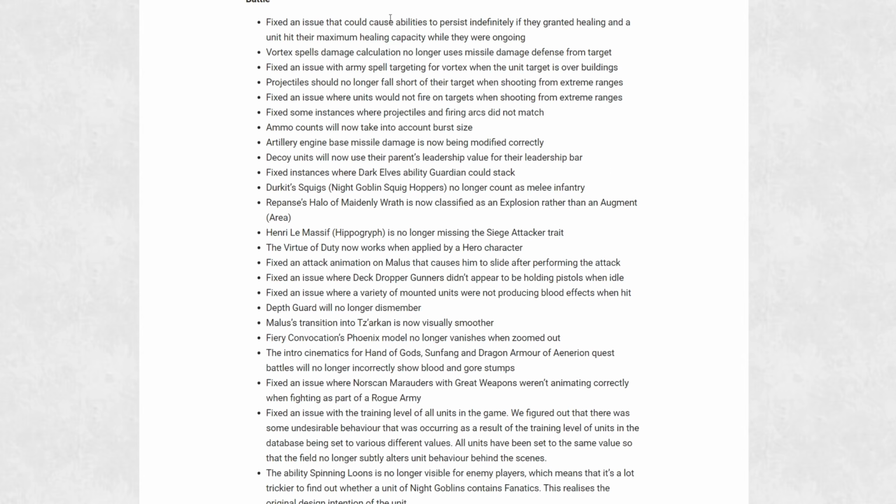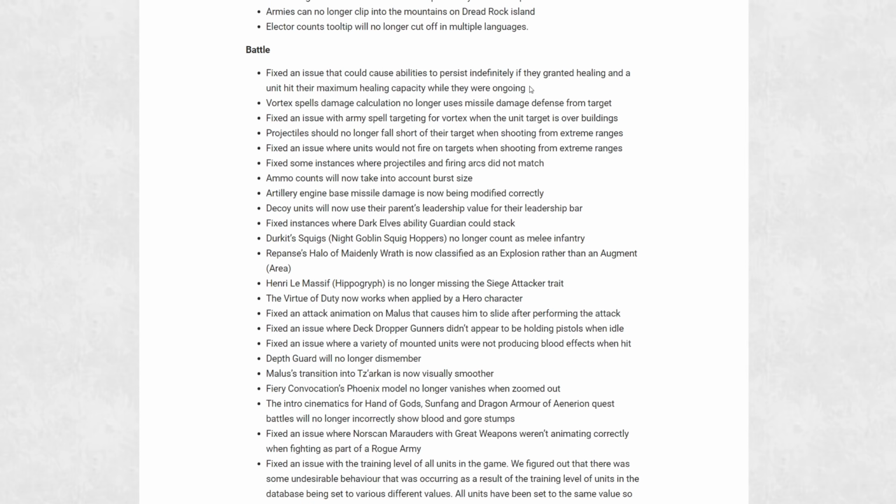Battle. My word. Okay, fixed an issue that could cause abilities to persist indefinitely if they granted healing and a unit hit their maximum healing capacity while they were ongoing. Interesting. How odd. I didn't know that was a bug. Fixed Vortex spells damage calculation no longer uses missile damage defense from target. Oh, good. Because that's super weird that was a thing. Fix an issue with army spell targeting for Vortex when the unit target is over buildings. Yeah, that was always a bit goofy for some reason.